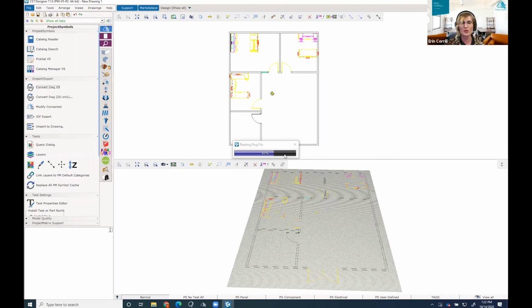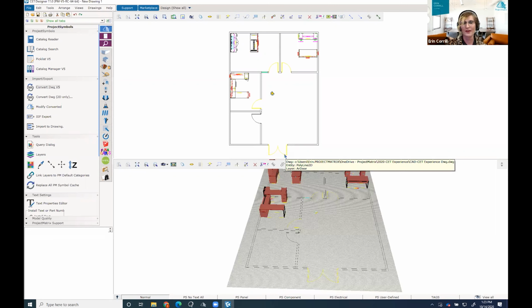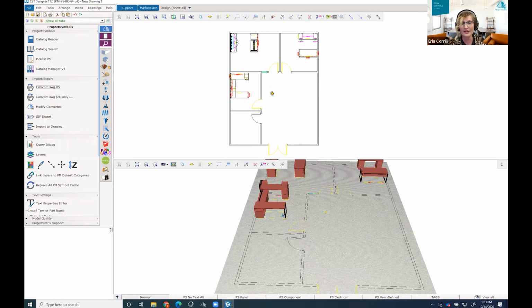What's really cool is once you get it converted, then you can use those awesome CET tools and draw your walls, your doors, your windows, throw in some of the extra features, and they magnetize to the CAD lines. I think it's really nifty to go in after the fact and do those. Okay, so we can see our beautiful 3D here. And now I don't have to redraw those.